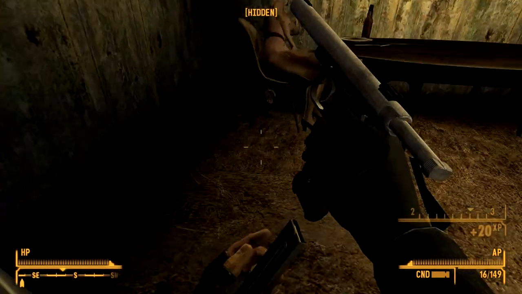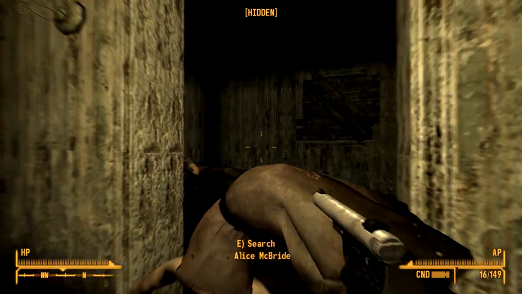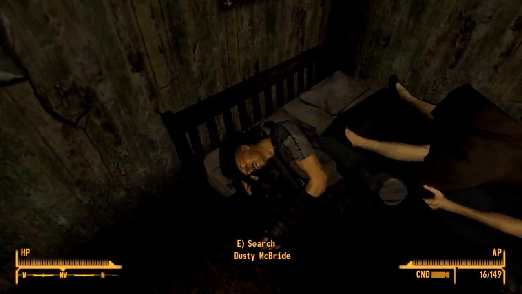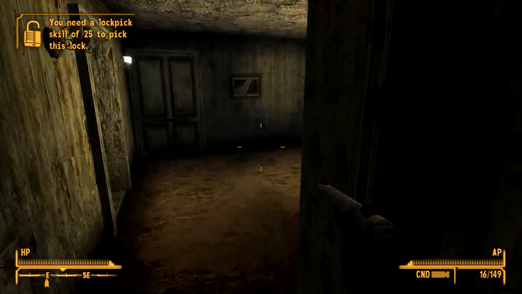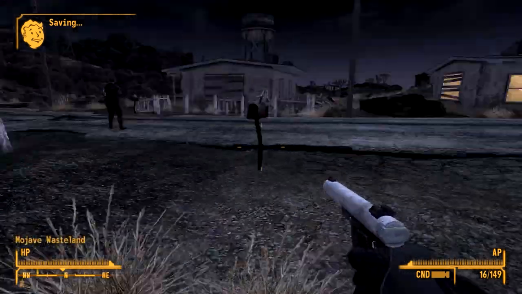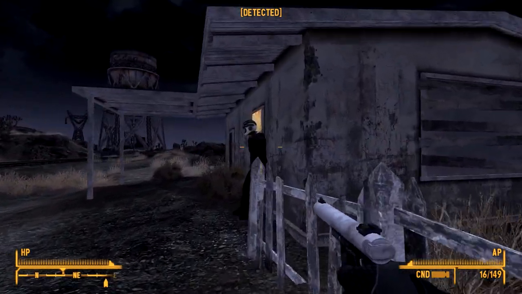Oh, so ruthless. It's okay, Alice. I'll take you over here. You're gonna lay down with your loving husband. We both died together. What did Dusty have on him? Nothing. Oh, nope. Whole lot of nothing here. Alright, come on. So let's continue on. See what we got here. These three, plus this dude.